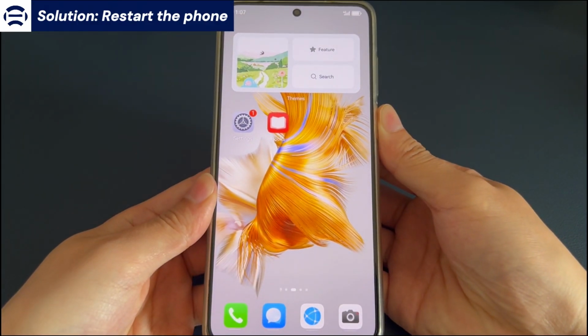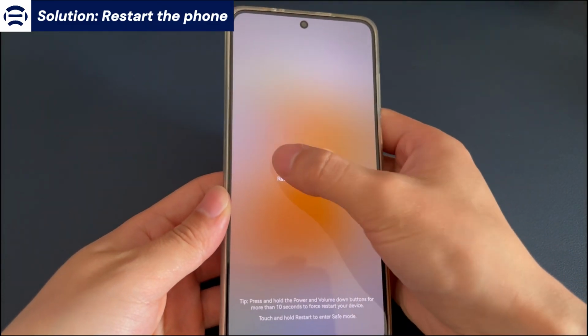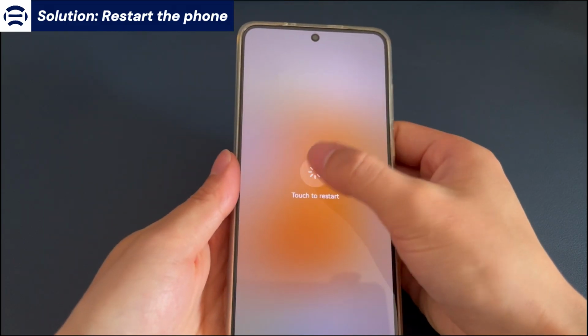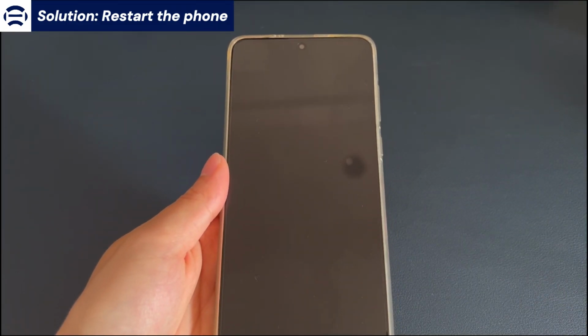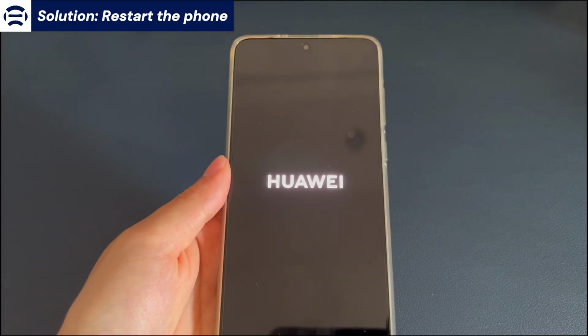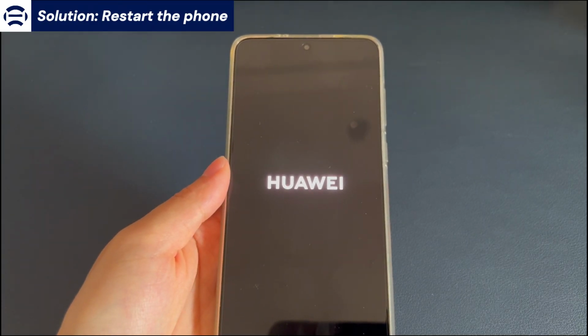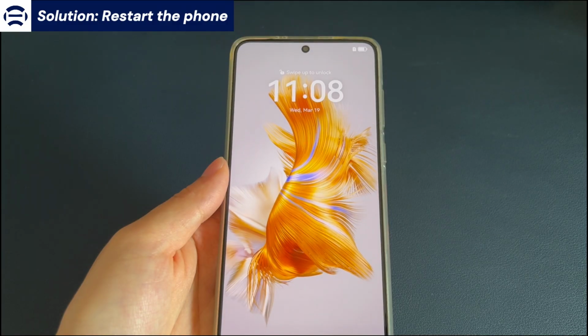Press and hold the power button until the restart screen appears, and simply tap the restart icon or button, and your Android phone will automatically restart to the home page. You can also find the power off icon or button on the restart screen, turn off your Android phone, wait for about a minute, and then turn it back on. If it is a temporary software glitch, restarting the phone will help you fix the Android phone can't connect to Wi-Fi problem. After the restart is complete, try to connect to Wi-Fi again to see if it works.